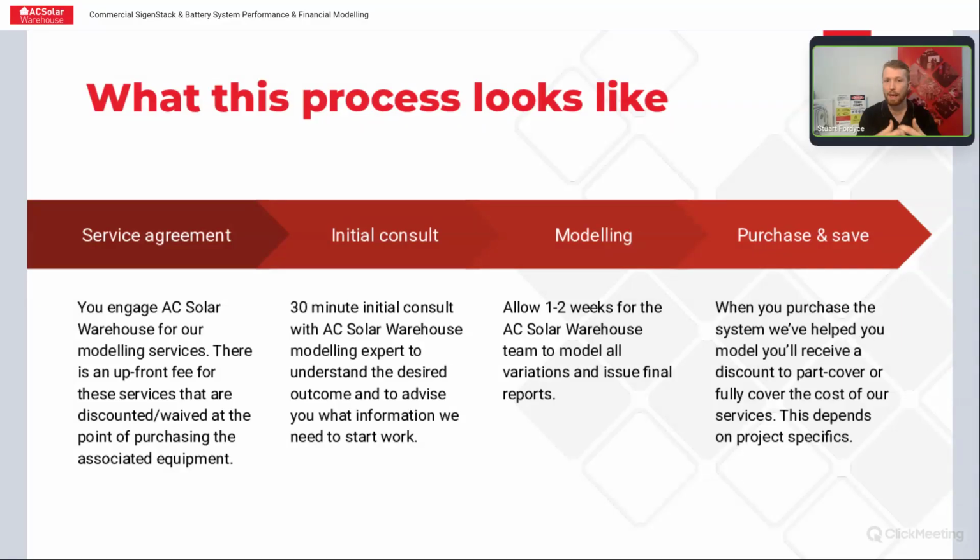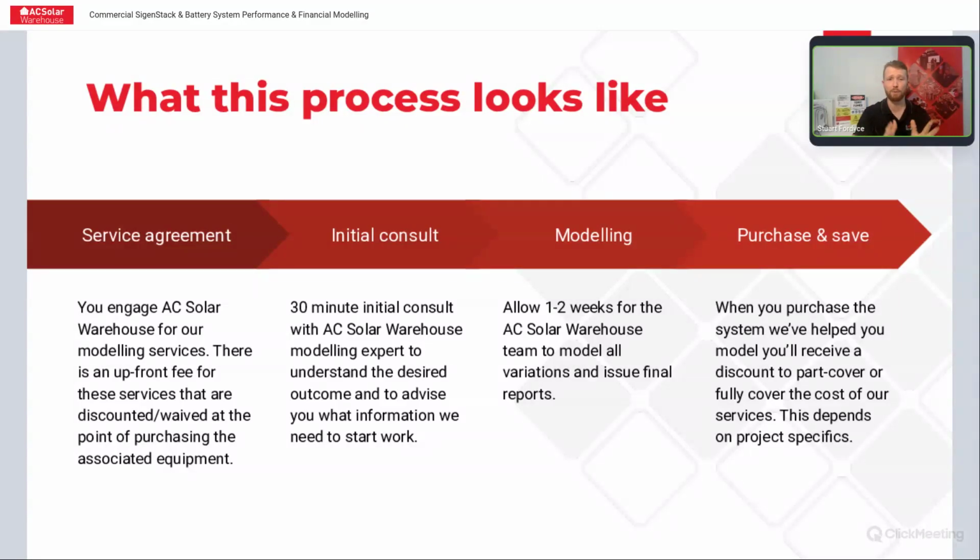And the great thing about this process is that from your perspective, that's 30 minutes of your time to get a comprehensive modeling. Well, it's 30 minutes of consult. You've obviously got to get some data for us, so it might take you a couple of hours there. But it definitely minimizes the amount of time you have to spend on this stuff. And your time is your money, especially when we all have so much on right now in such a busy industry. That can be really powerful.